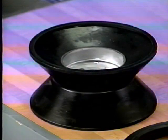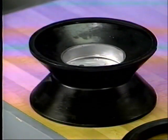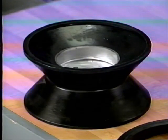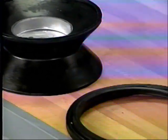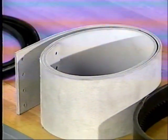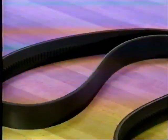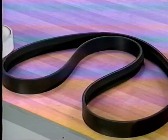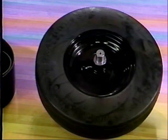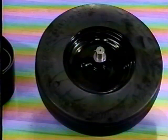Here we are viewing a few of the components used in the maintenance work of the various ball returns that AMF has manufactured. This is a V-pulley used in C-80 and C-90 returns — there are two of these, driven by a double V-belt, so these would be maintenance items in those particular returns. In the Sure-Pick returns we have the leather belt and also the return belt itself — two popular items in all Sure-Pick models. With the Spectrum ball returns we have the very wide lift belt, driven by a tire and wheel assembly found at the bottom of the Spectrum. These are just a few of the items used in the maintenance work of the ball returns.